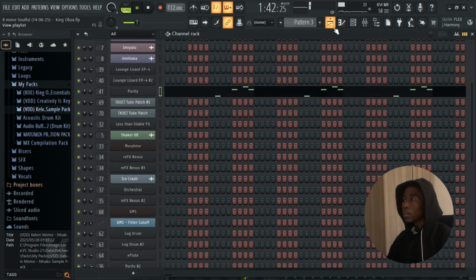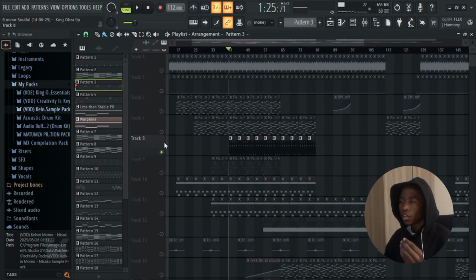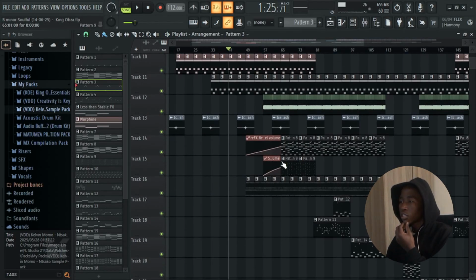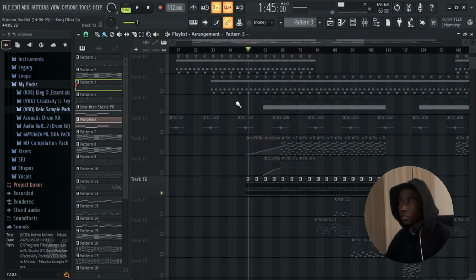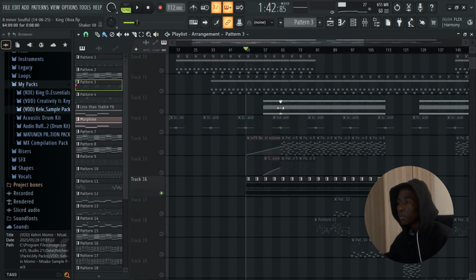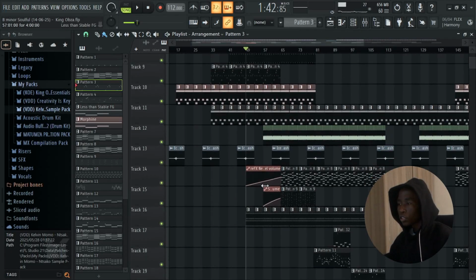So at this point I was actually stuck in the song. I was stuck. I didn't know where to take it, but I was like, let's just add like an arpeggio, so like we're moving, you see. So this is what I came up with. So it definitely sounds weird out of context, but you'll hear what I was hearing right here.